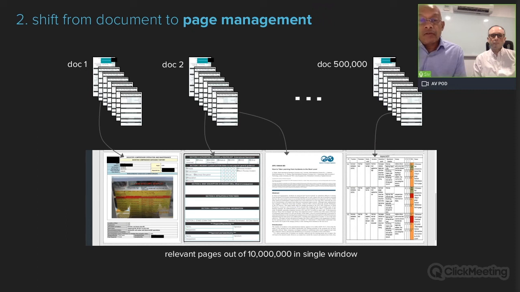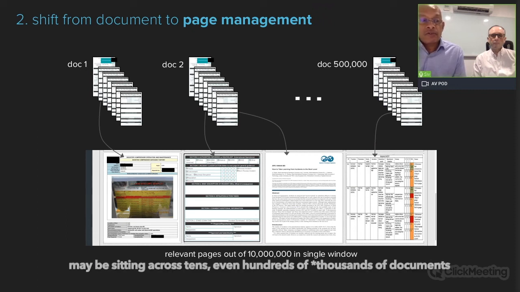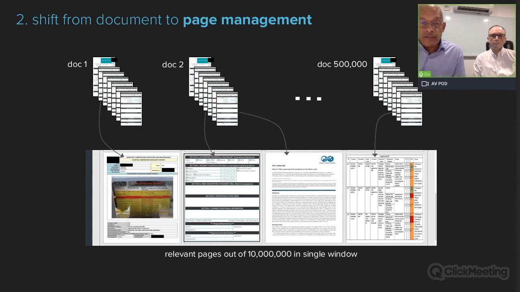Right? Now, all of that information, the pages which are relevant to that, may be sitting across tens, even hundreds of documents. And if your team has to go through each one of those documents, find the relevant page, and then pull it up, transcribe the information, etc., that's still a pretty heavy process.